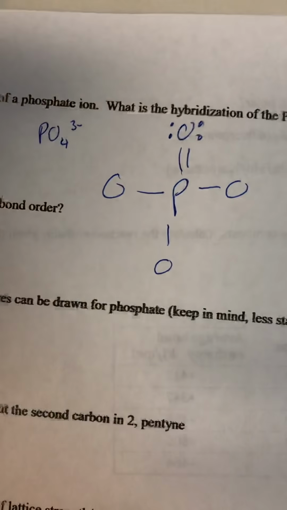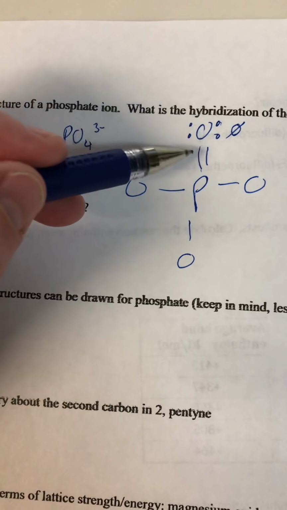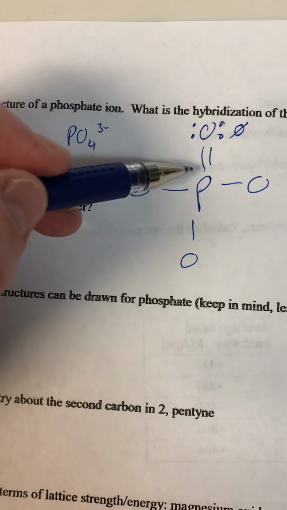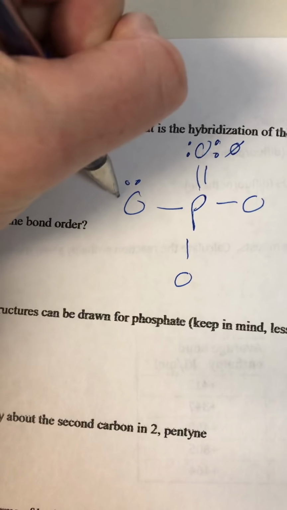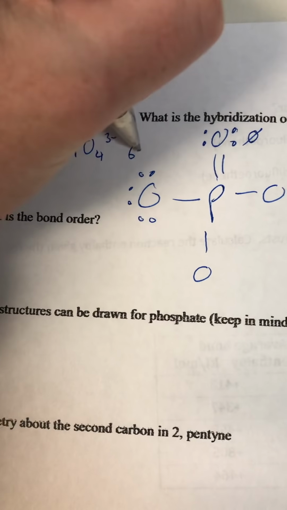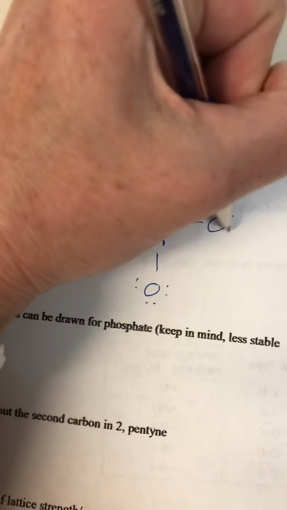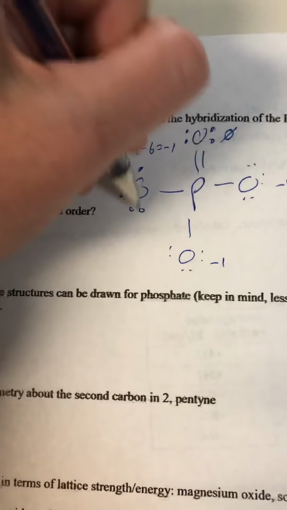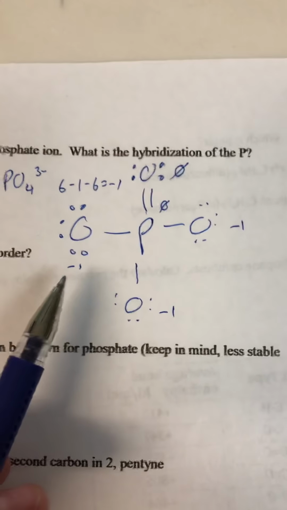Something with a 0 formal charge, like this oxygen, can be determined based on the periodic table. If you look at the periodic table, you can tell that oxygen needs two bonds in order to make it a 0 formal charge. Whereas these guys, if you do a single bond, this would have a -1 formal charge, because valence minus dots would be 6 minus 1 minus 6, which would equal -1. So all of these oxygens, if you put the appropriate amount of electrons around them, would have a -1 formal charge. And then the phosphorus would be 0, because 5 minus 0 is 5.